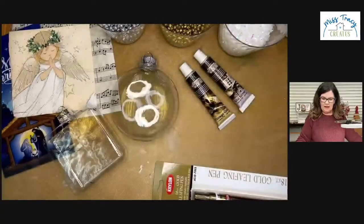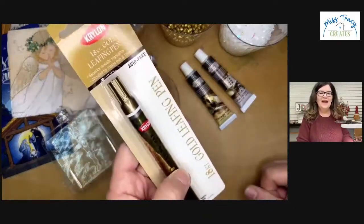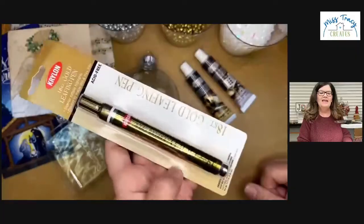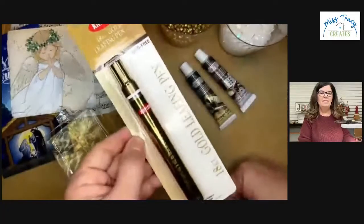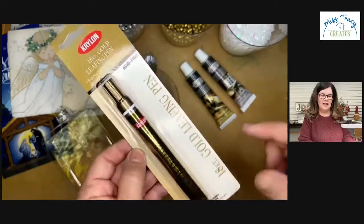And then we're also going to be adding a few decorative extras. I love using gold at Christmas, so I'm going to use my gold Krylon pen. This is what they look like in the package. It's beautiful. It actually is 18 karat gold, so it's a beautiful gold that we can use for accents. Very gorgeous, so I'm going to use this today.